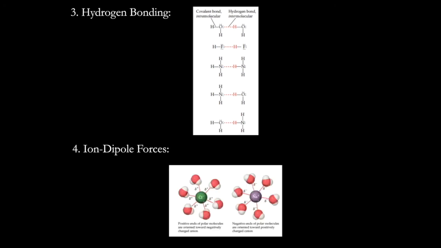The fourth type of intermolecular force is ion-dipole forces, and these result from the attractive forces between a polar molecule, for example water as you can see, and then ions. As you can see with the chloride ion, it is attracted to the partially positively charged section of water, and for sodium, it is attracted to the partially negatively charged section of water. And so these attractive forces are extremely strong because chlorine and sodium have complete charges instead of just being partially negatively or partially positively charged. And so these ion-dipole forces exist whenever you dissolve an ionic compound in water.